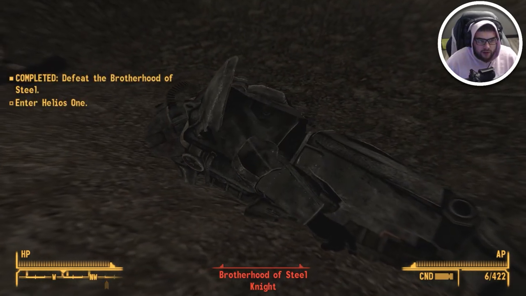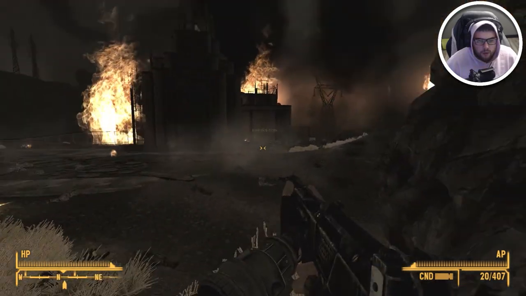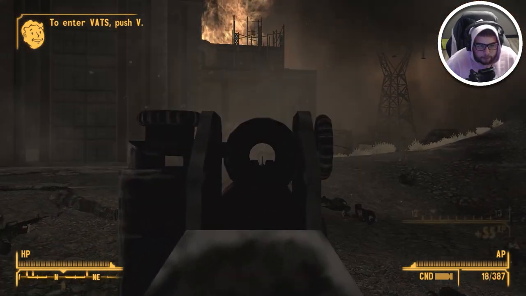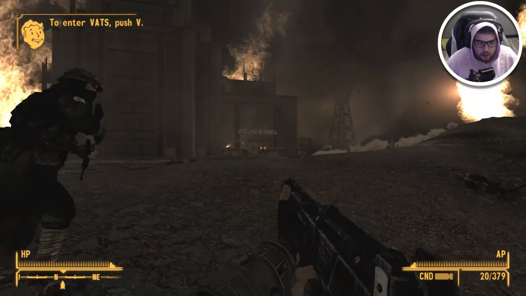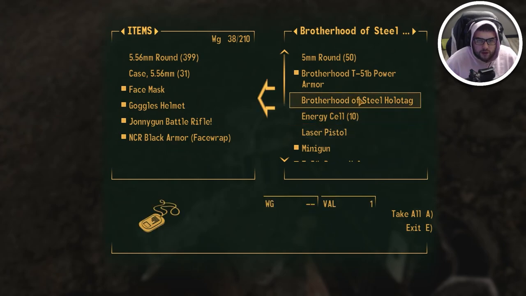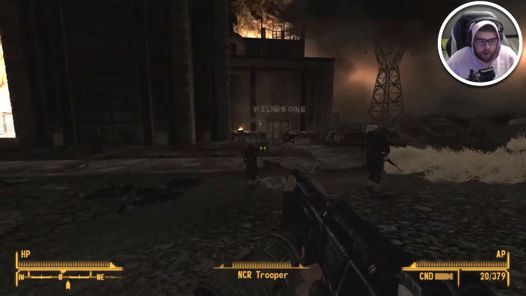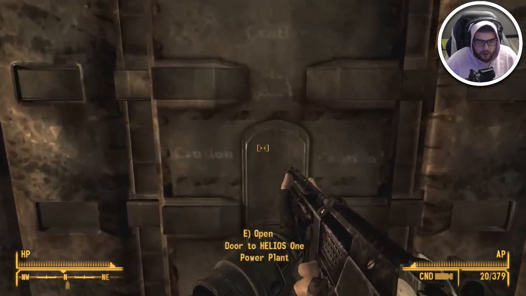Nice! Defeat the Brotherhood of Steel, enter Helios 1. Alright, let's go down. That paladin guy is about dead. Another one right there behind that sandbag, I just can't get her. Okay. Oh, bro, I'm sorry. NCR trooper, we can search these guys. Dang it, wrong button. Okay, let's go ahead and go inside Helios 1 here. There's a lot of stuff we can pick up, but I'm not sure if it's even worth it because I don't think we're actually in it. I think this is more of a flashback story type thing.